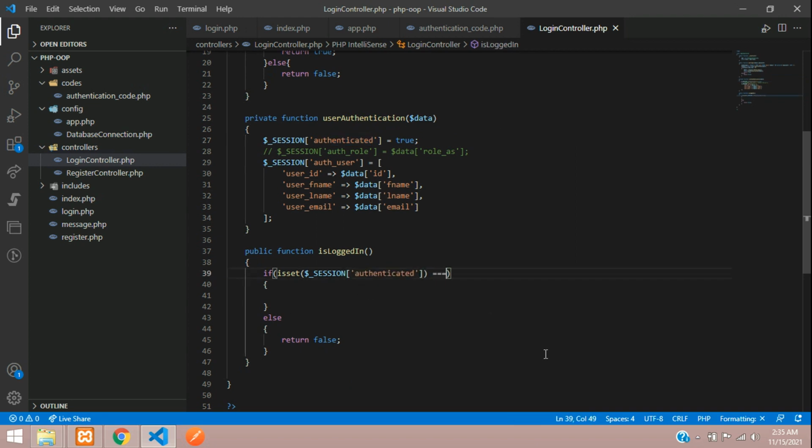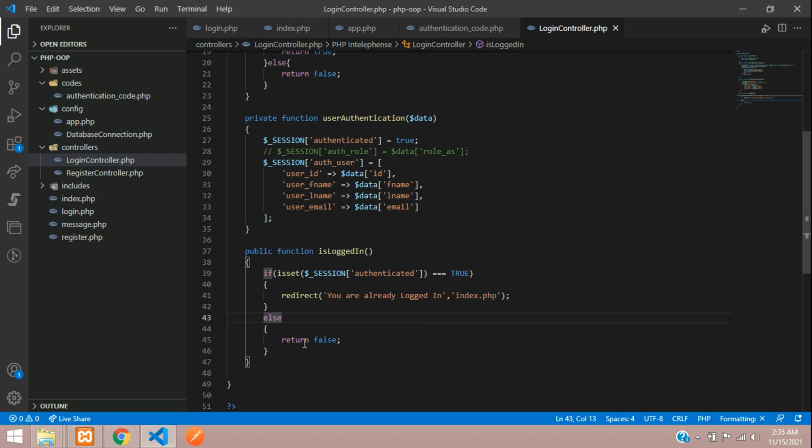So let's verify with triple equals true. If it is success, then you're going to directly redirect, you're not going to call anywhere else. So let's use the redirect function. So yep, and you can show "you are already logged in", okay? And I want to move back to the index.php page.